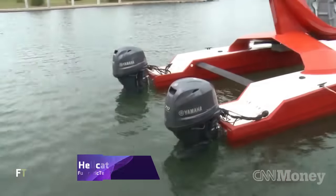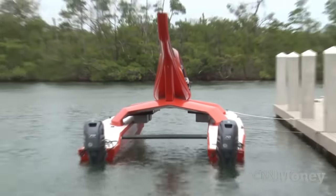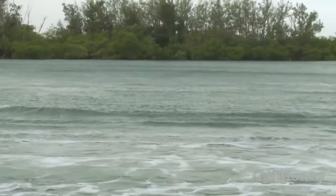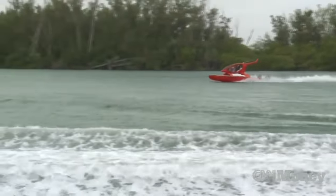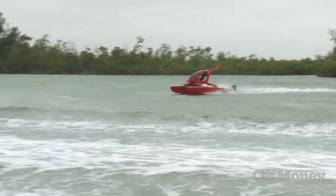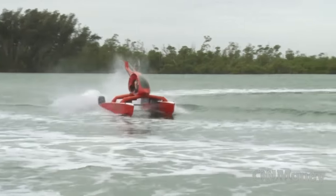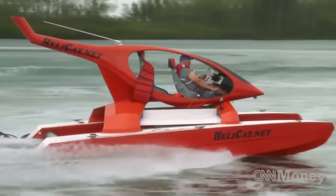Helikat. For a smooth ride even in rough seas, try the unique catamaran design of the Helikat 22, which was influenced by helicopters. Dual engine powertrains are standard, with a choice between 60 or 90 horsepower units. The boat performs well in harsh waters, with the 90 horsepower engines reaching a maximum speed of 43 miles per hour and the ability to go through waves at 30 miles per hour.